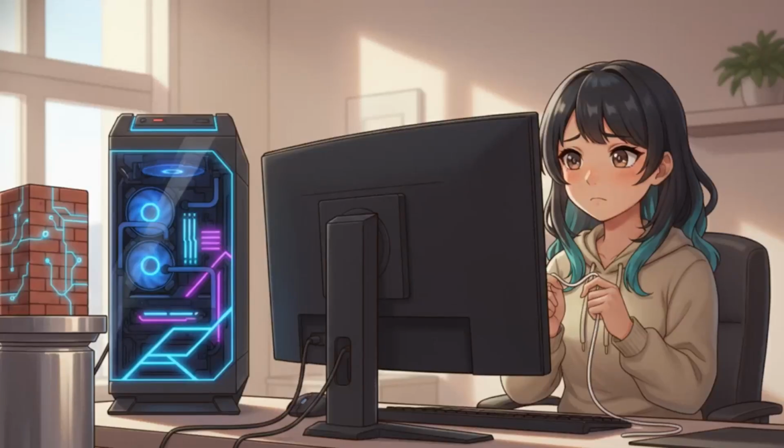Picture this. You just dropped a ton of cash on the absolute most cutting-edge computer on the market. You plug it in, and nothing. The screen is completely blank. Why? Because all that physical hardware, the fancy chips, the crisp screen, the mechanical keyboard, is practically begging for instructions. Without those instructions, you're basically staring at a very expensive, high-tech brick sitting on your desk.